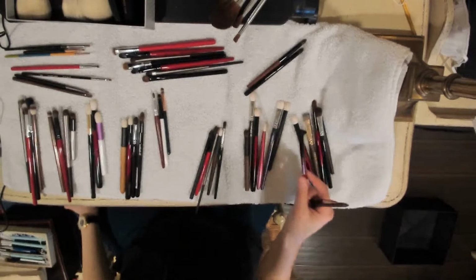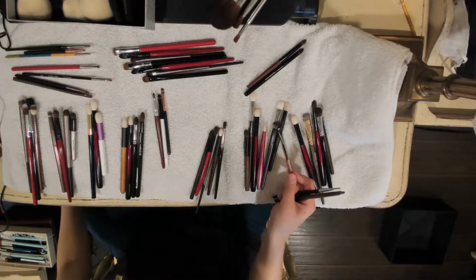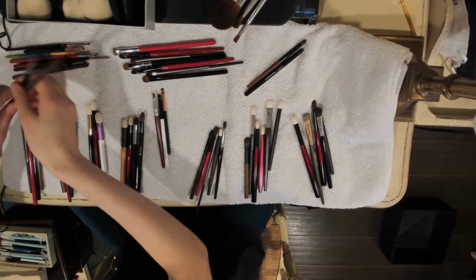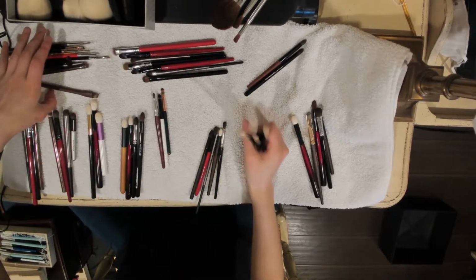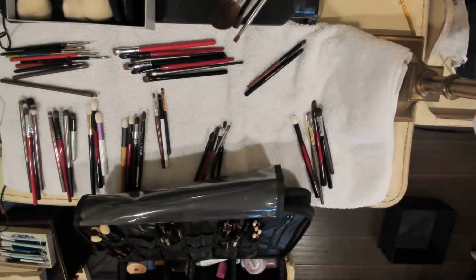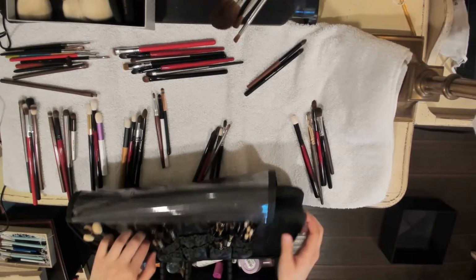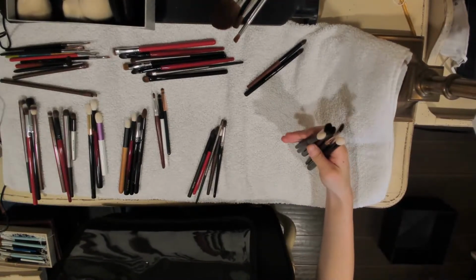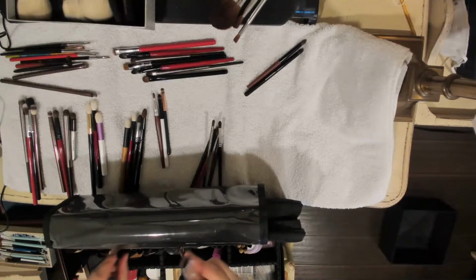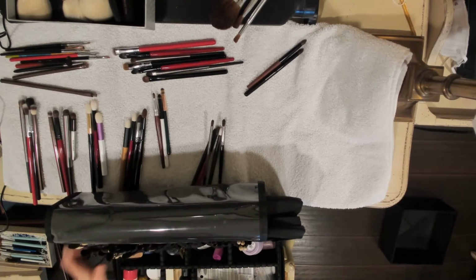Tempted to put this one somewhere else. Don't know where. Don't know if I would put it. No, I wouldn't put these guys. Okay, these go away. These are all strong eyeshadow brushes. Okay, let's see. Okay, you guys gotta go away. You guys are all pretty strong. Aside from the Pine Squirrel one, but if I use Pine Squirrel with cream products, it's not the end of the world. Okay.